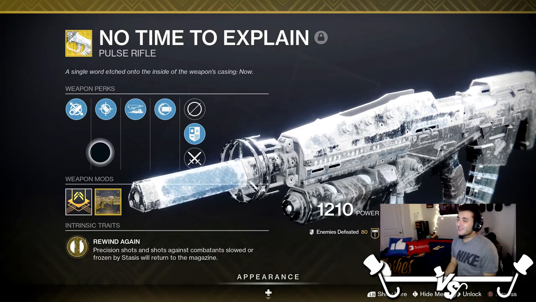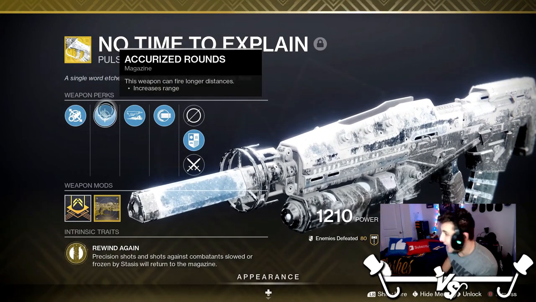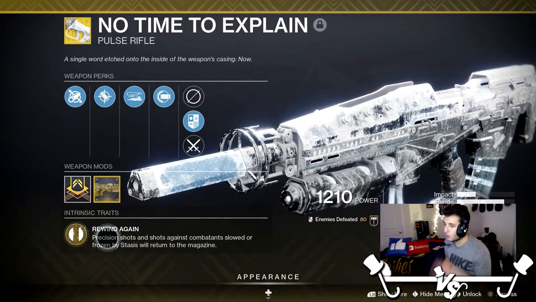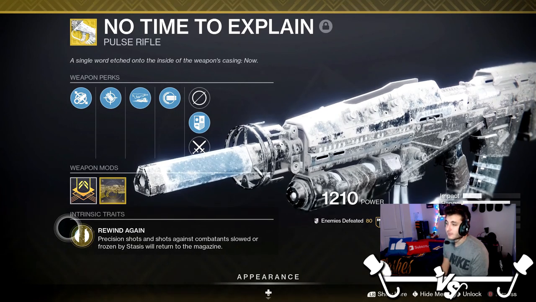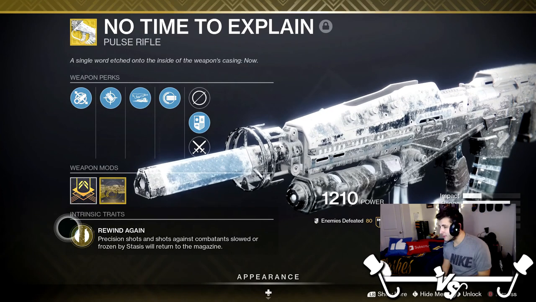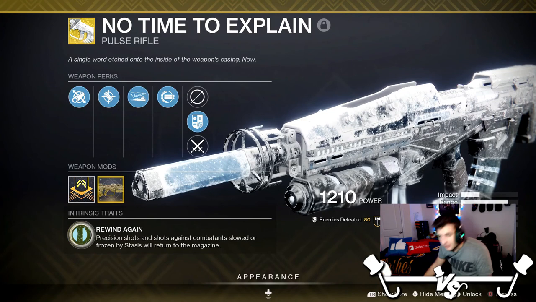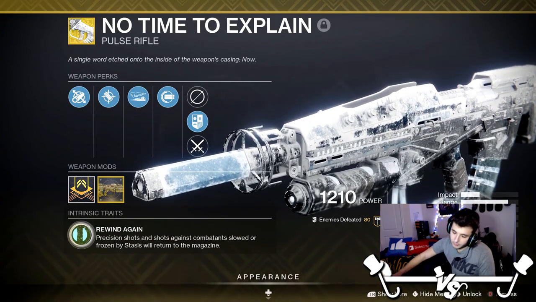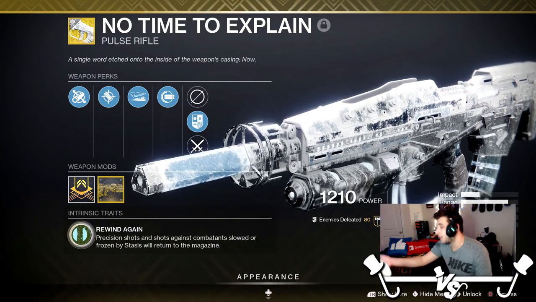But yeah, this gun was in Destiny 1, but they did change up the perks some. So we got fluted barrel, then we got accurized rounds, which increases the range. And let me actually go over rewind again, because this was in the previous game. Precision shots against combatants slowed or frozen by stasis will return to the magazine. So basically, in the previous game, it was just precision shots. In this game, it's precision shots and opponents frozen or slowed by stasis. So it is a little bit better.